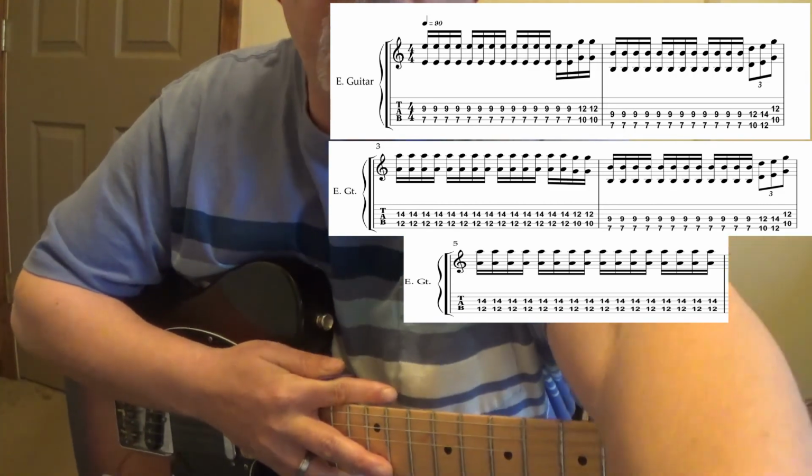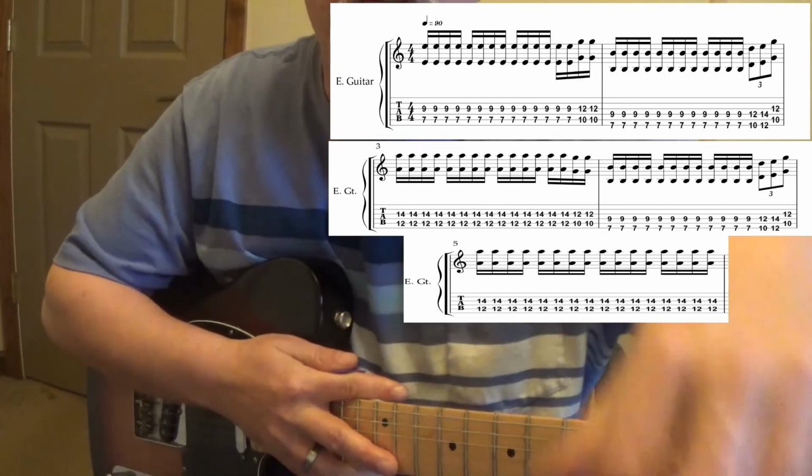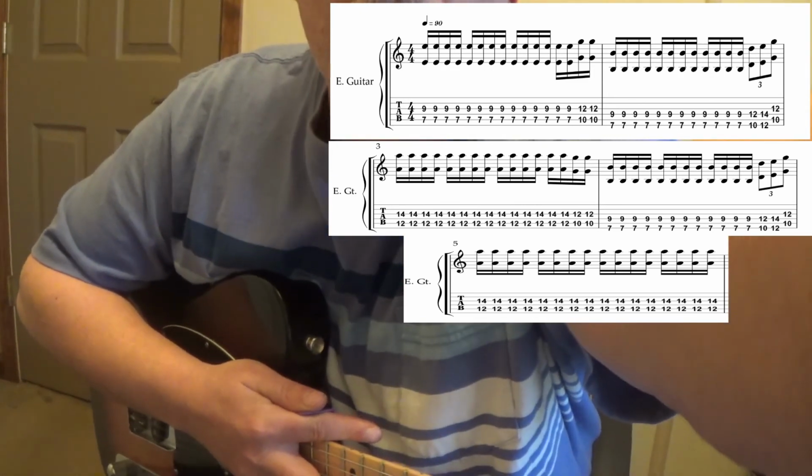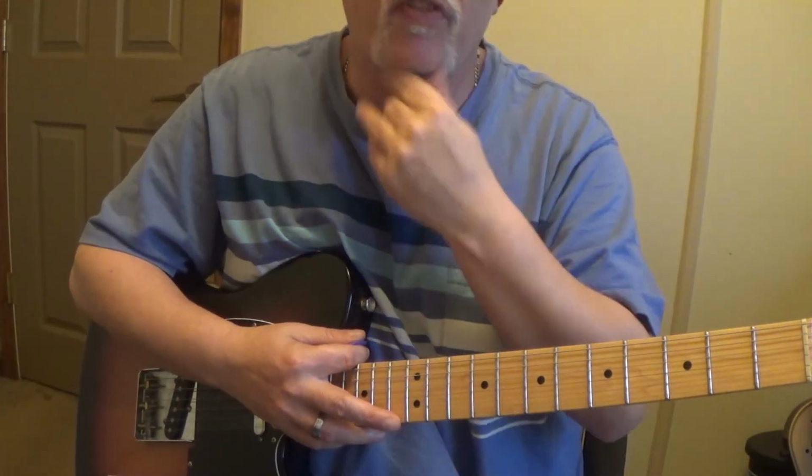If I did that, there would be a lot of stuff I would have never learned. So just keep hacking away at it. Okay, on to the next part. I'm rambling. Okay, let's go into the verse.